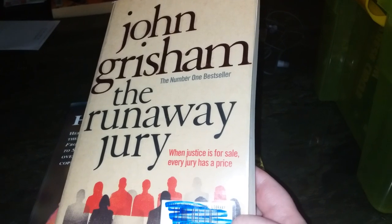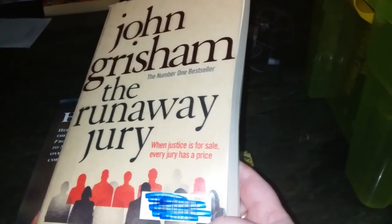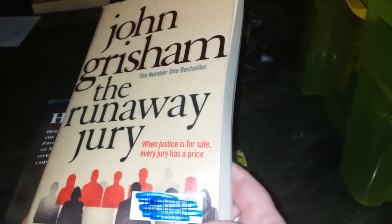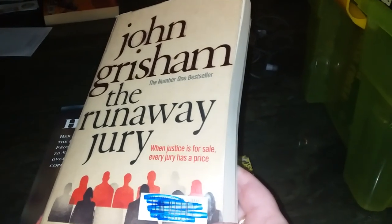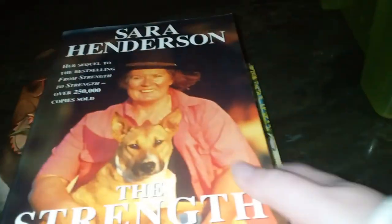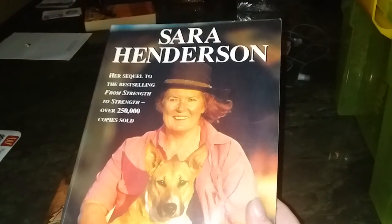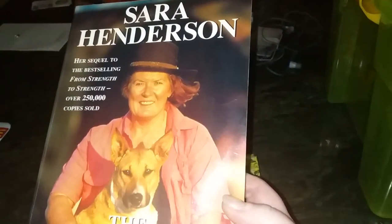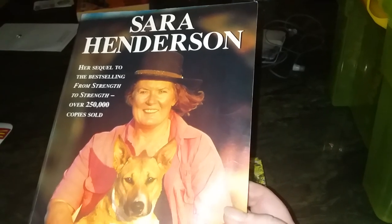This is a John Grisham 'The Runaway Jury' ex-library copy I bought for about 50 cents from the library. When my granddad — my mom's father — died a few years ago, we cleaned out his bookshelves and one of the books he owned was this same book in a really nice hardcover, so there's no need to keep this ex-library edition with the blue barcode on it.